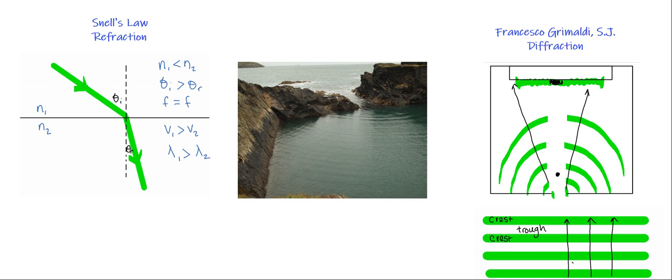But in addition to that, now this is the part where the fact that this is green light is a little bit silly, but basically what happened was he saw this rainbow effect. So he saw red light on the edges of the fringe of the shadow, and then obviously orange, yellow, green, and then blue and violet that was closest to the shadow, like this. So there was this rainbowing effect on the edges of the shadow that we had over here.